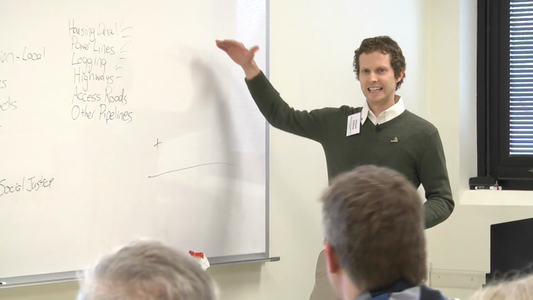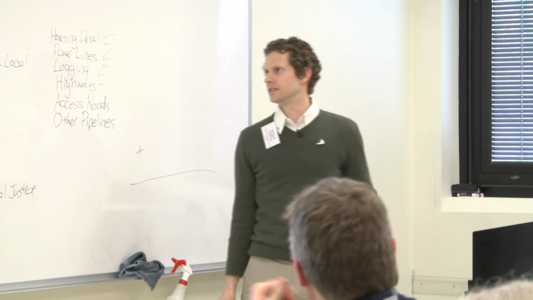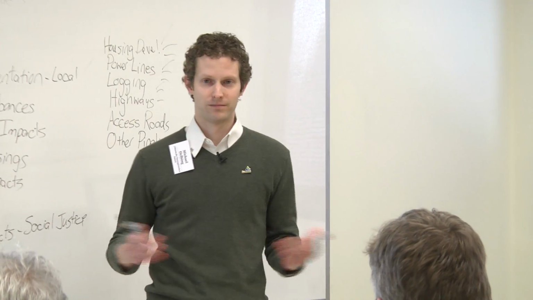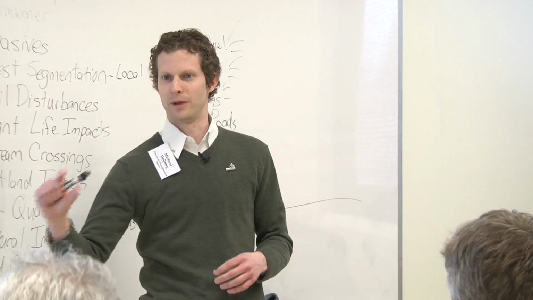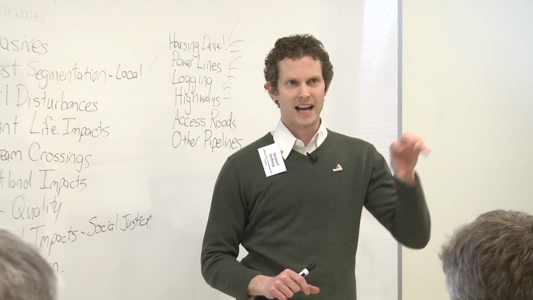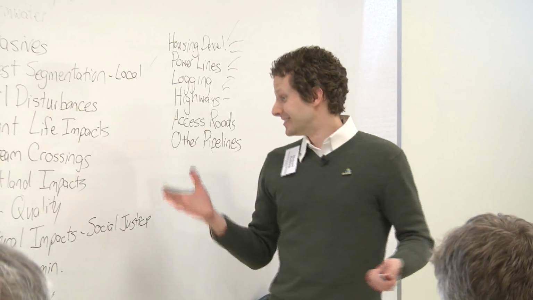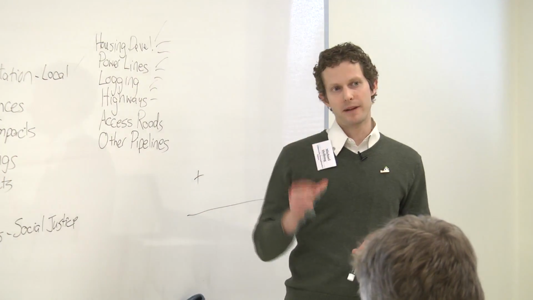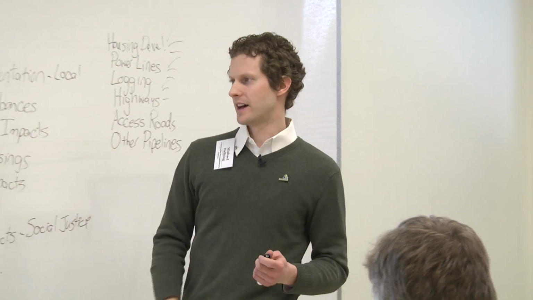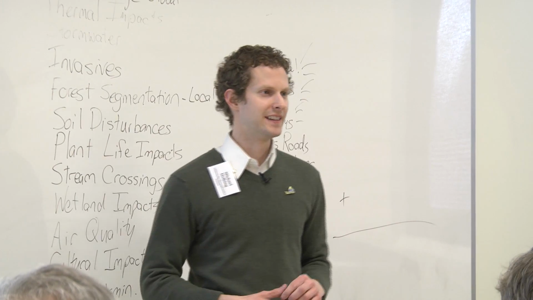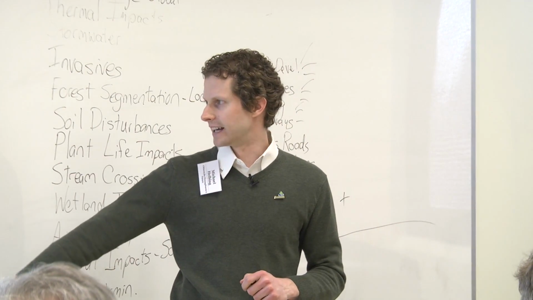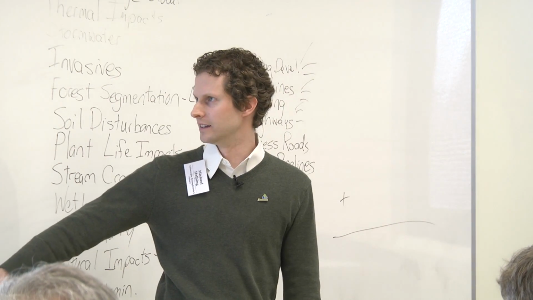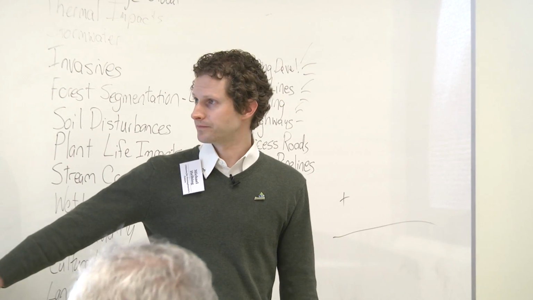We were at the keynote session this morning. We were all talking about how important it is to think about this because so many of our policy decisions are made at an individual project level. We're talking about permitting. The permitting agency is looking at this specific pipeline. It's looking at this specific gas well. That one project may have a very minor impact, but again, it's the death by a thousand cuts analysis that we were talking about before. It's in the aggregate that those really have a big impact, and it is very significant in the long run. It's just how do we accommodate that in the legal and policy world.